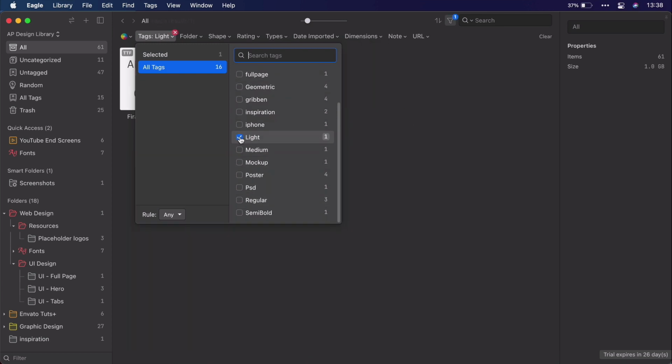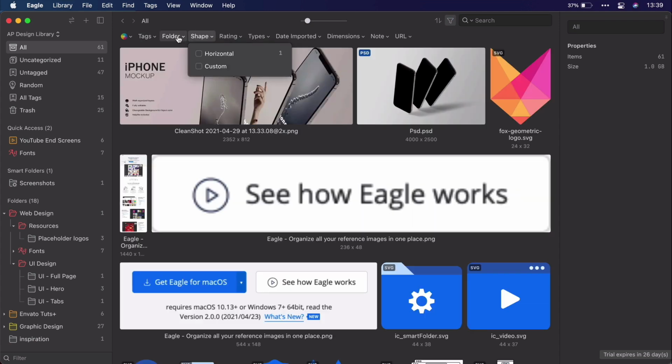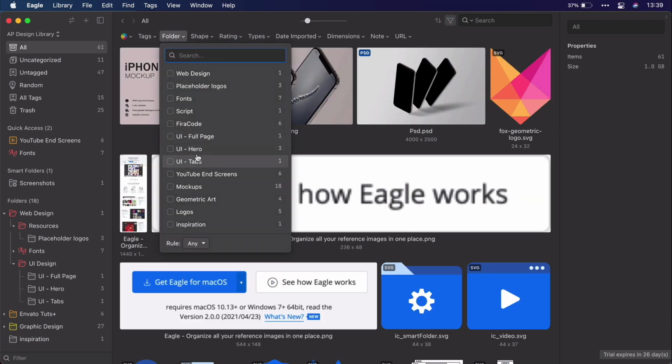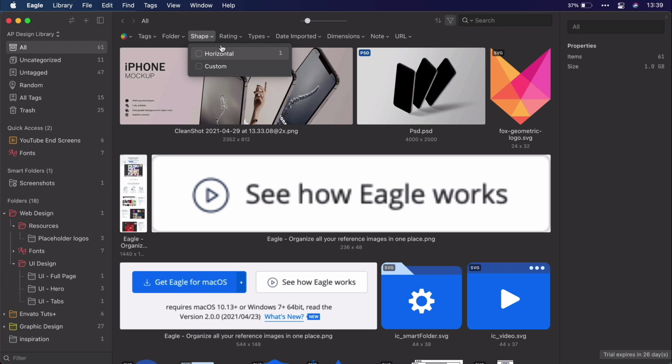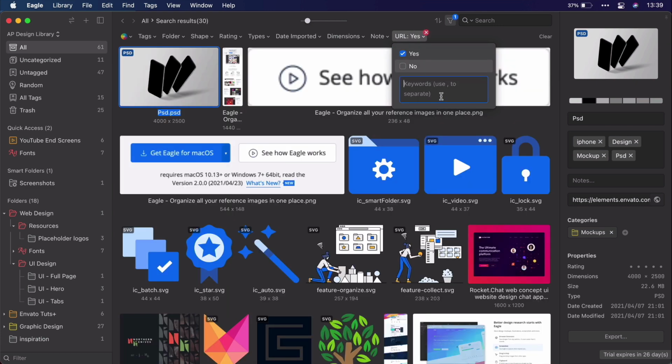Let's say you want just these 2 tags, right? It finds your items. You can filter by folder. You can filter by shape, by rating, because you can assign ratings to specific files. You can filter by file type, date imported, dimensions, URLs. For example, you can search for a keyword. Let's say Eagle.